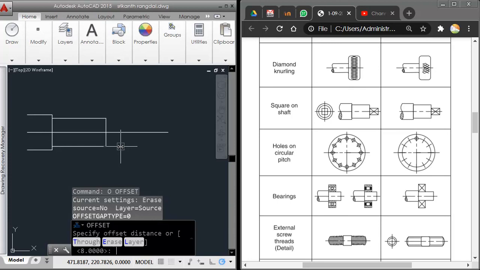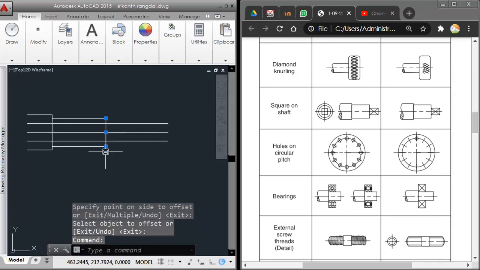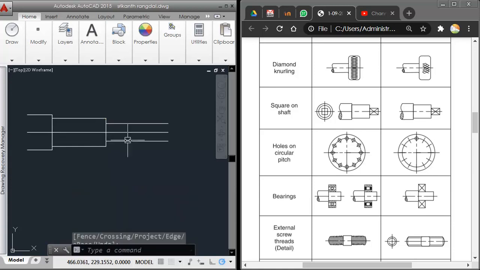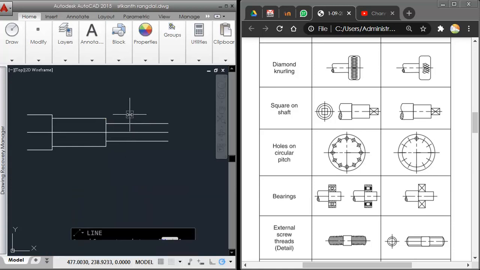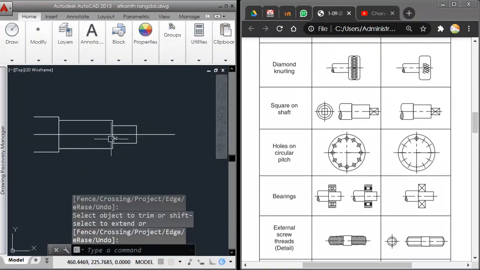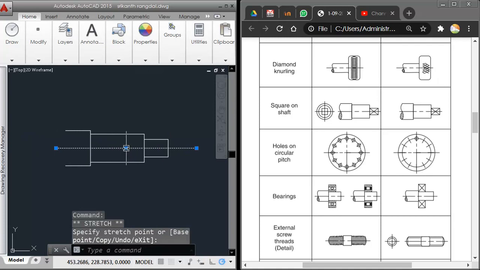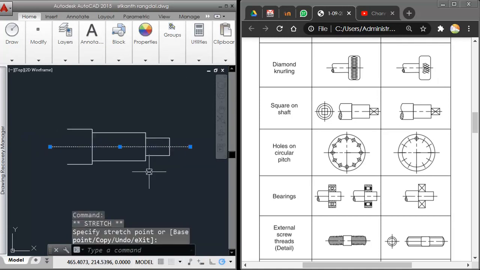Again, I'll trim the unnecessary parts off. Again, I need to take an offset. I'll go with 5, offset of 5. Again, the back side we need to just delete it. I need another straight line over here. So the lengths and all, you need to draw suitably. I've just taken some random lengths over here, and yeah, so these two parts, they are circular.